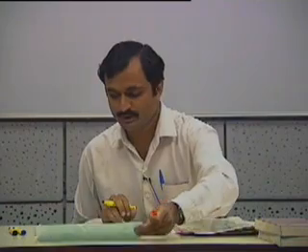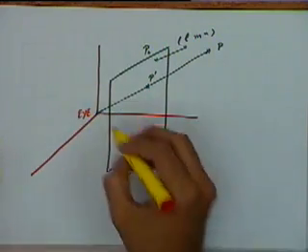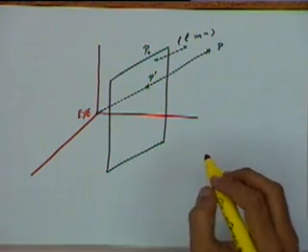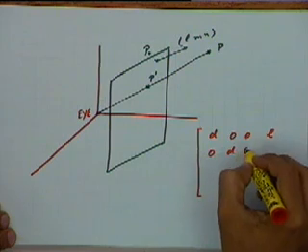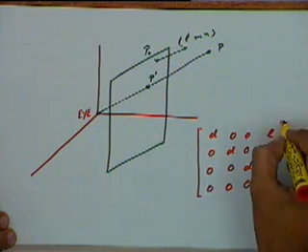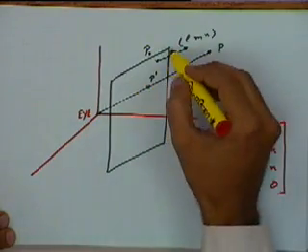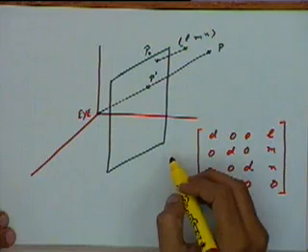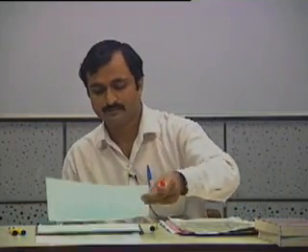Then we had seen the perspective projection in a case like this where the eye is at the origin and the projecting plane is any arbitrary projecting plane, and for this case we had found out the transformation matrix as this, where L, M, N are the direction cosines of the unit normal vector of the plane, and D is the perpendicular distance between the eye and the plane.